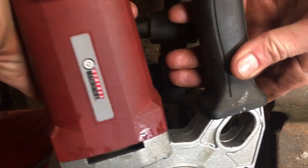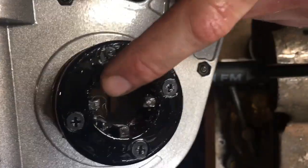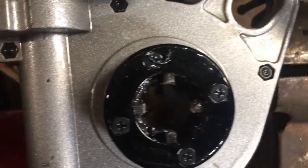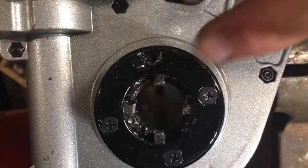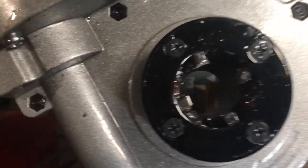Just so you all can see, it's the Central Machinery. I'm going to be using a 3/4 die. Now, you can see this has still got a lot of chips in it from the previous one. I left that in there so you can see. You don't want to leave these in here.